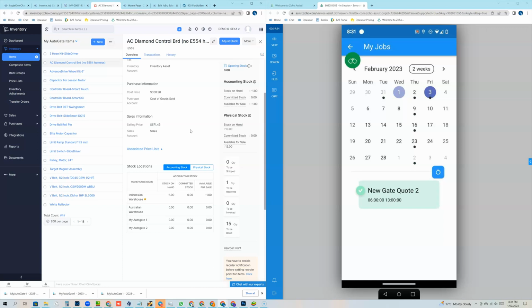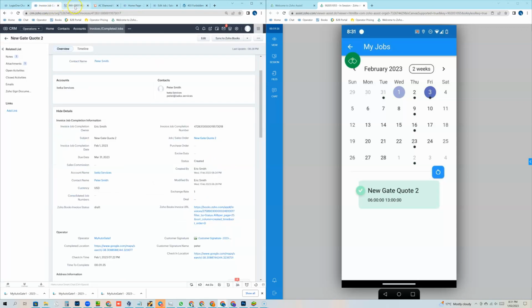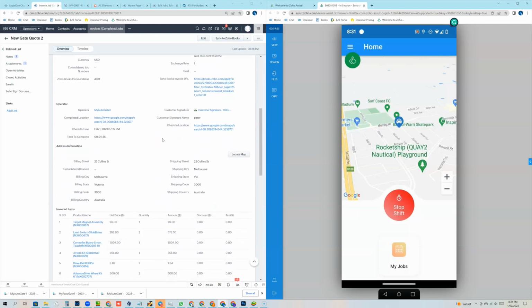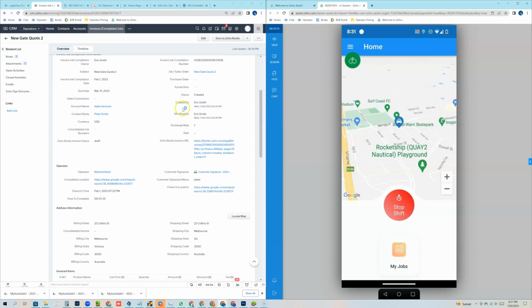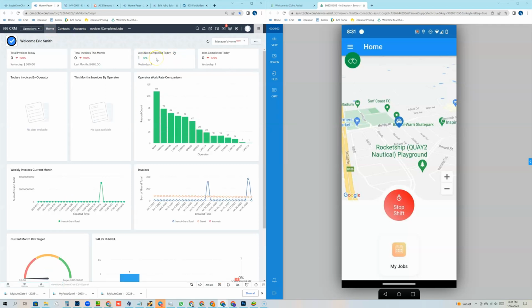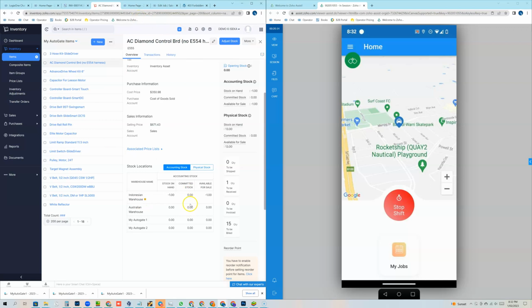So yeah, I hope that helps detail how we can basically link inventory for different trucks through to the CRM, create the jobs, associate them to the operators, have the operators finish the job, have that exact information, what stock was used on each job, create an invoice for that, get completed information so that we can start to do dynamic reporting, such as how many jobs were done today, how many were not done, how many invoices, what's the total amount of invoices. All that information can be created here. And then how those invoices are then synchronized into the inventory system and the stock is depleted from the correct warehouse.